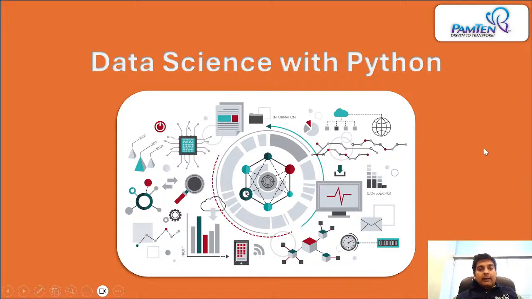Going ahead, we learned how to deal with object-oriented programming when it comes to Python. After that, we also learned how to do data manipulation with this library called pandas. And then we also did some data visualization with the libraries Seaborn and Matplotlib. Following which, we learned about the fundamentals of statistics and implemented some basic statistics with Python. And today's session, we will start our machine learning journey.